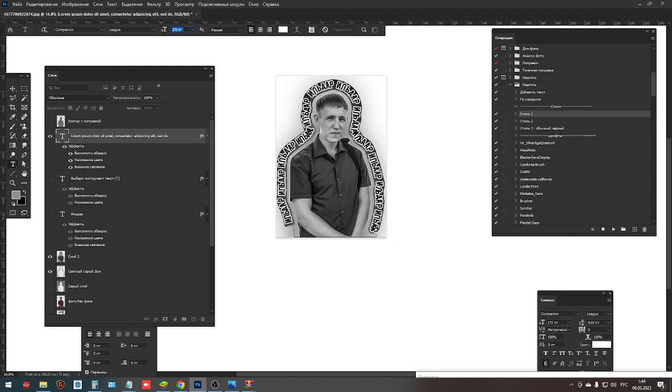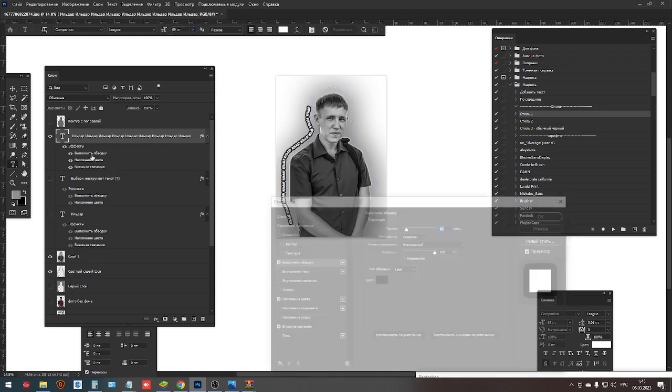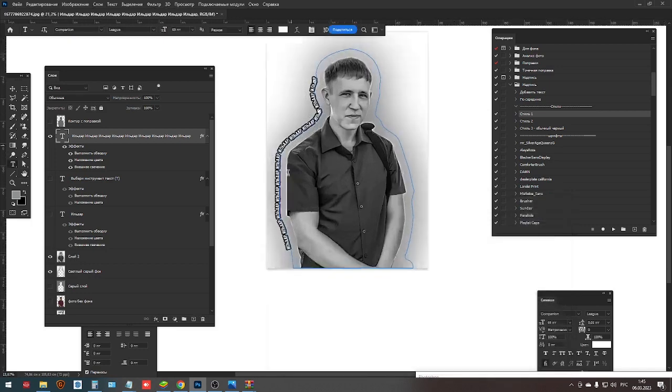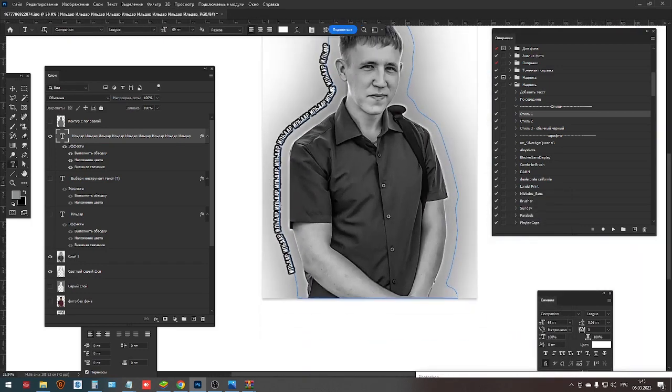You can reduce the font so that the letters do not bend so much on turns. Here you can loosen the outline.